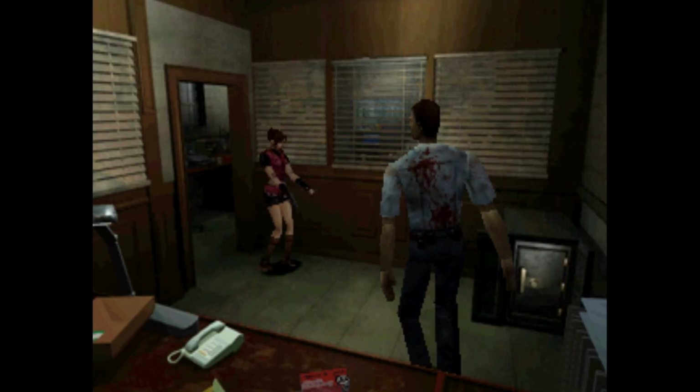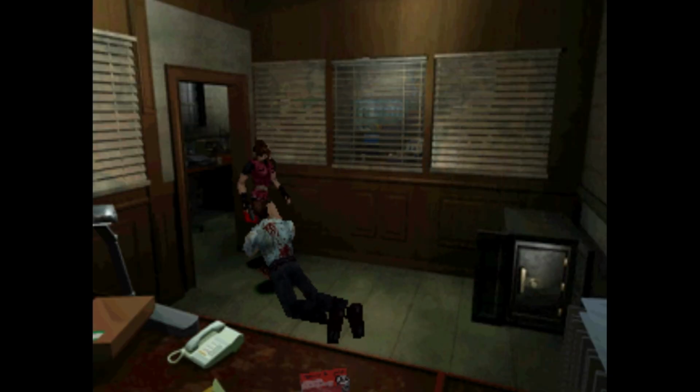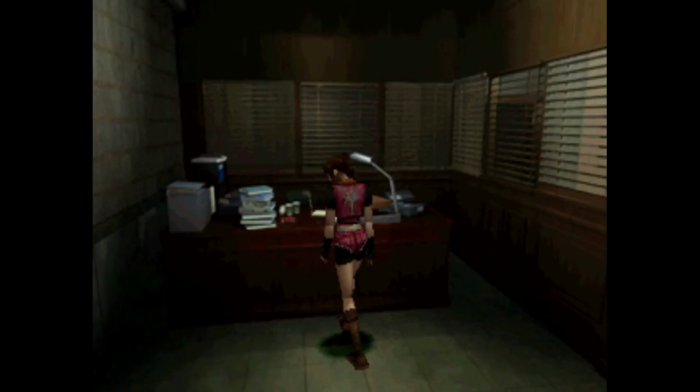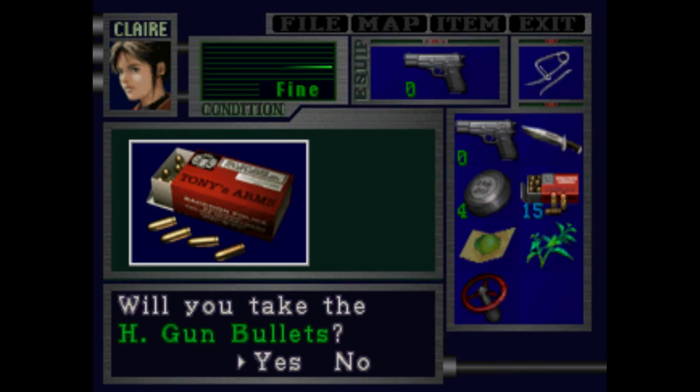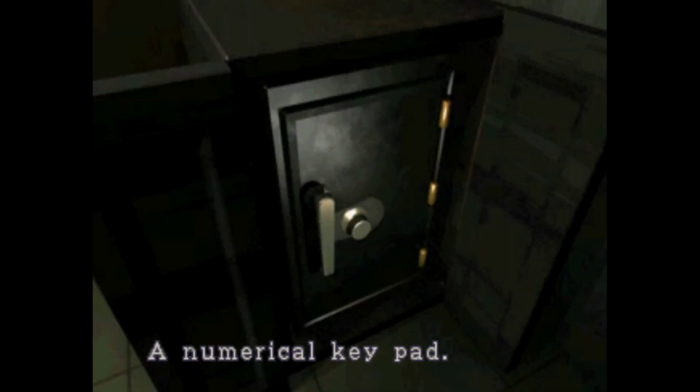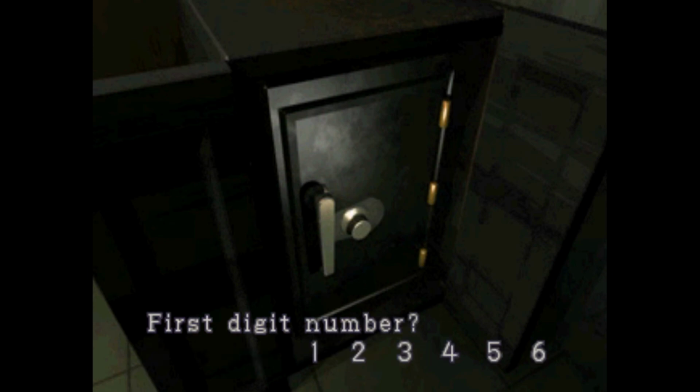I do want to kill this guy because of... dang, he got a free shot at me. Yeah, if you don't mind taking the hit, you can get a couple free shots there. Let me go to the safe here. Now you're probably wondering, what is the key, a numerical keypad, first digit? It's actually similar to the first game. So if you remember the combination from the first game, you can just type it in now.